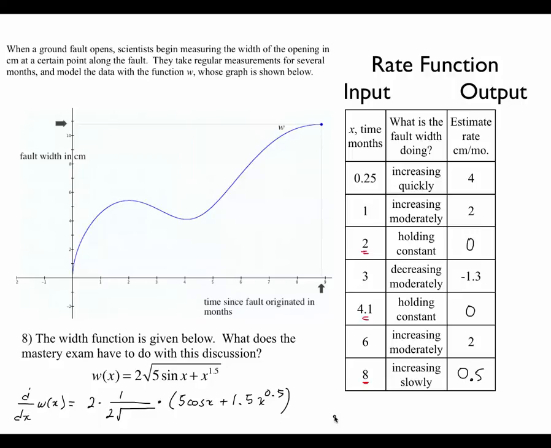So here's just like we've done the mastery exam, right? You learn these rules for finding the derivative. So I follow the rules: 2 times the rate of change of the exterior function with respect to the interior. So this is just the same thing down here in the square root, same thing as this, times the derivative of the inside part, right? Did I do it right? Am I master? Did I pass the mastery exam?